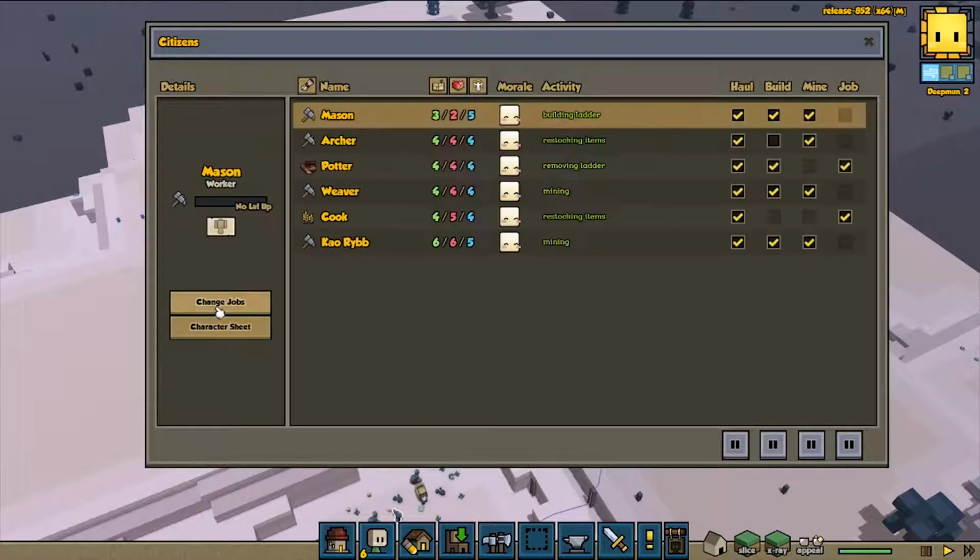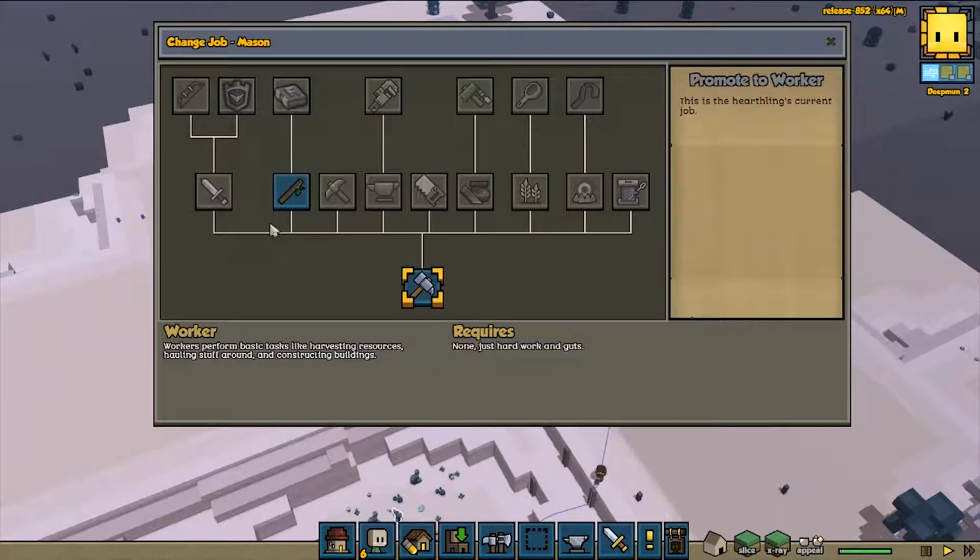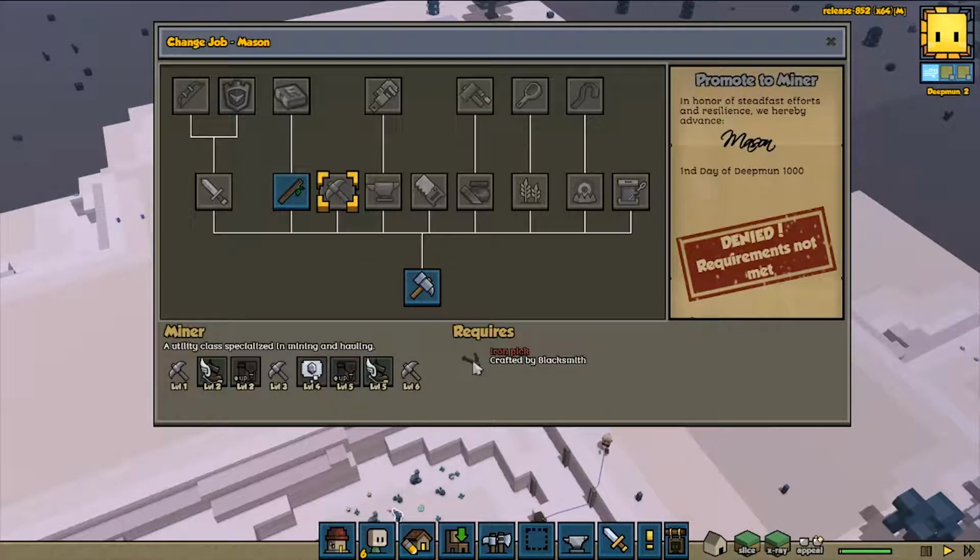Also, we should have as well an extra job in here, which is a miner. This is not a default thing, and we won't be able to use that for a while. It just makes a better miner for all intents and purposes. The only downside about the miners is they do a lot of things a lot better, but they can't build anymore. They can just mine and haul and all that good stuff.